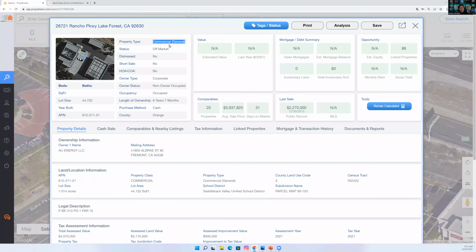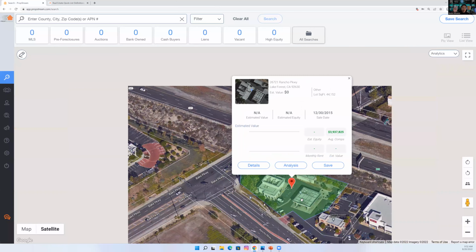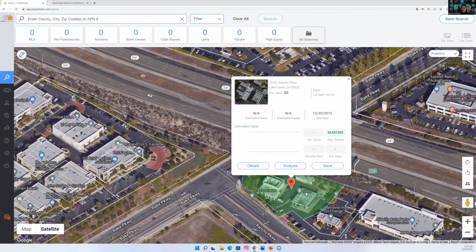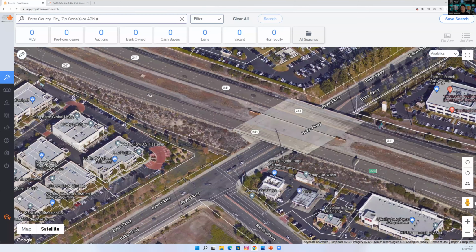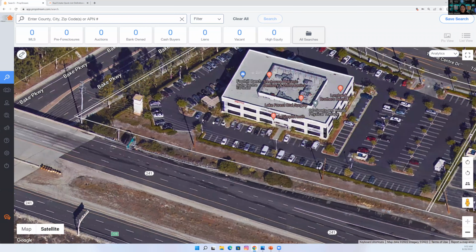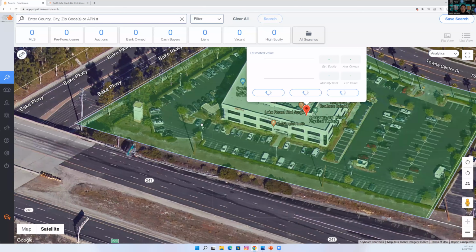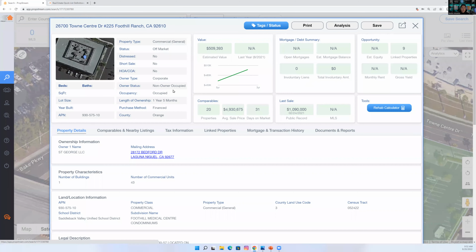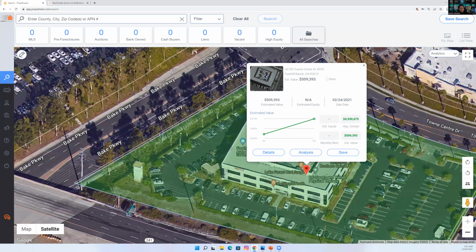So how can I find gas stations? I won't be able to in Lake Forest, California. Gas stations now have to be found manually by zooming in and clicking, zooming in and clicking. So there are going to be times it's going to be easy, and there are going to be times it's not labeled properly. And if that's the case, then you've got to do some zooming and clicking to get owner information on those commercial buildings.